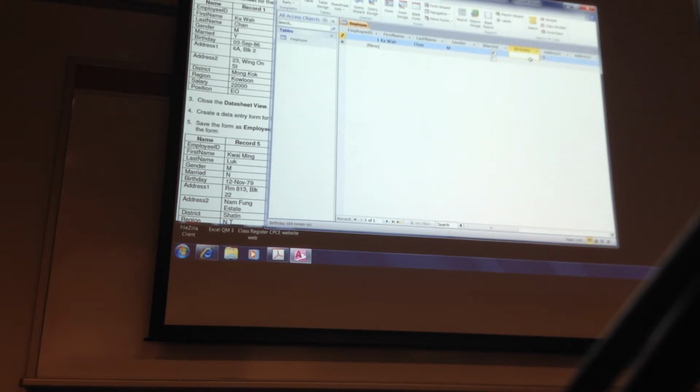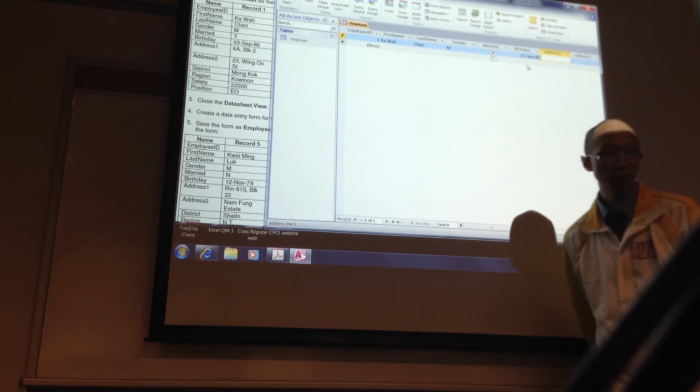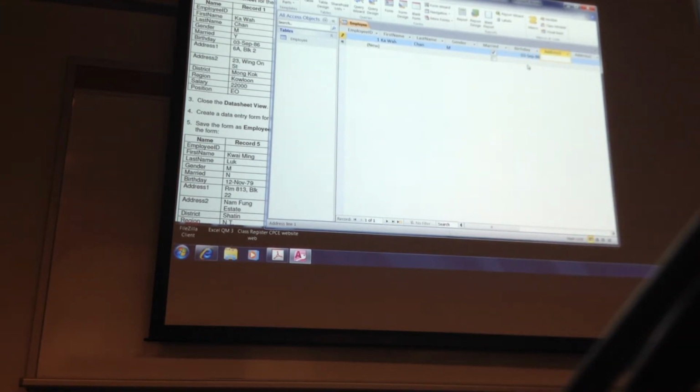Starting from month, day, and year. September will be 9/3/86, right? If you enter 9/3/86, the computer knows that would be 09/03/86. So that would be the quickest, fastest way to get something in.